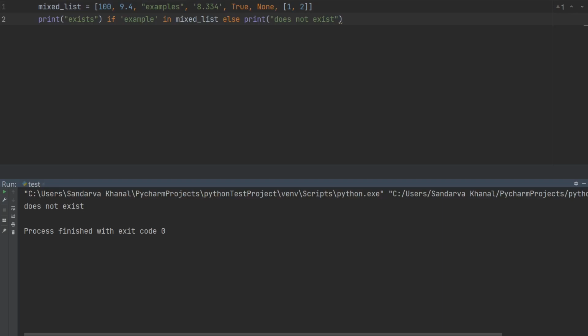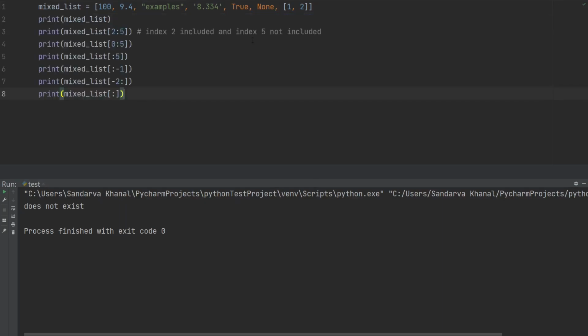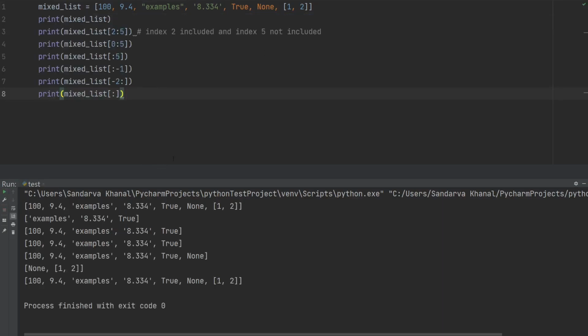Next, we're going to look at the slicing operation. Slicing in a list is a very important technique. So let's say we have this mixed list, and I'm going to run this now and then later explain what's happening step by step. Here we have this starting list, the mixed list. By this statement in line number 2, all we're doing is printing that list. In the next line, we're printing items from index 2 to 5, and 5 would not be included here. That's something we have to keep in mind. It would start from index value 2, but stop before index value 5.